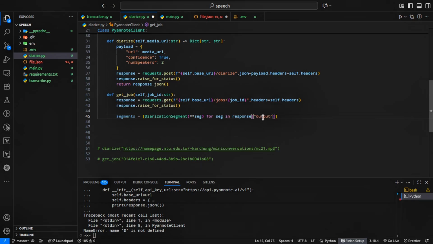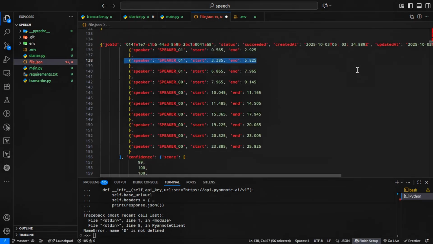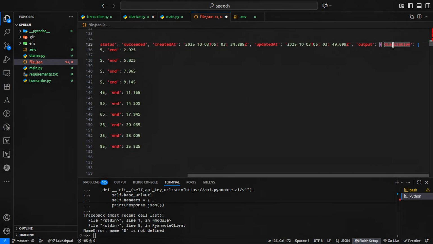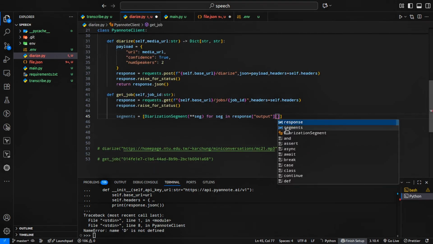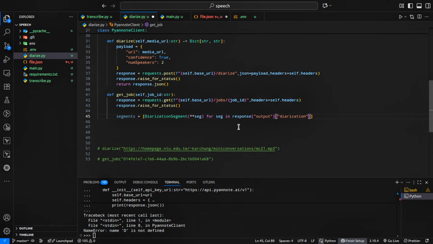For seg in response output, I'm just going to go back to file.json, and we'll also need to take this diarization. Yes, I think this is pretty much what we need.